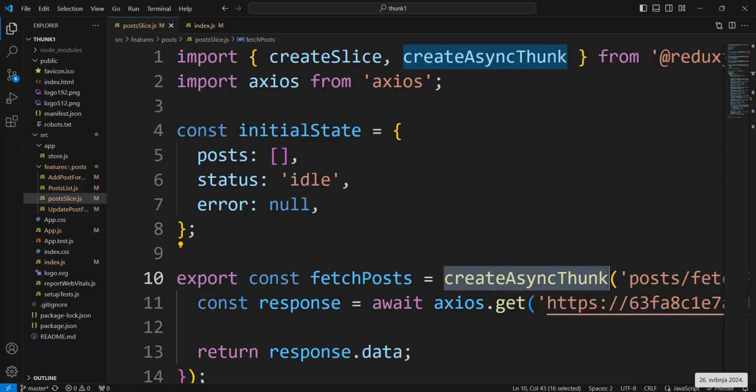Not an object, we don't dispatch an object, but we dispatch a function. Not an object, but a function. And here it is what we dispatch.